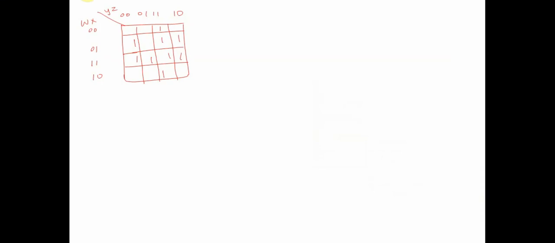Okay, what all possible groups are there? Essential. Let's look at essential prime implicants. So basically, if I look at this one, this one will be captured only in one group. This one. Correct? This is one. Another thing is this particular one. If I look for the largest group, this will be another essential prime implicant. And the third will be for this one, because this one is not there anywhere.